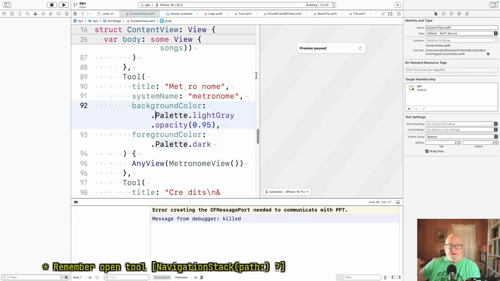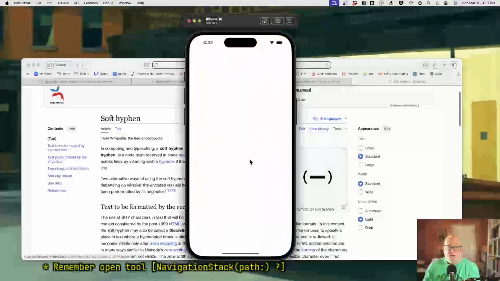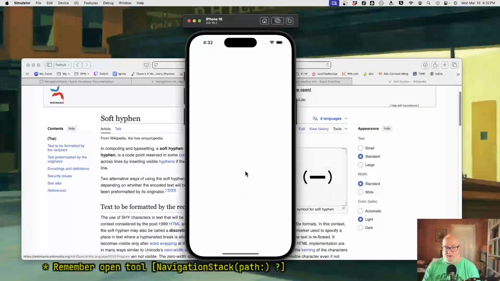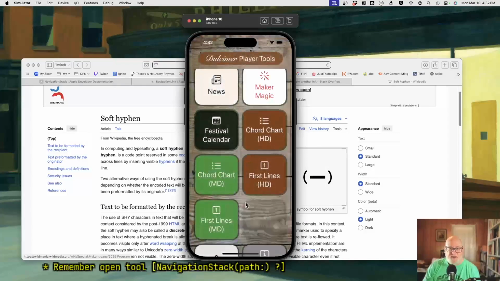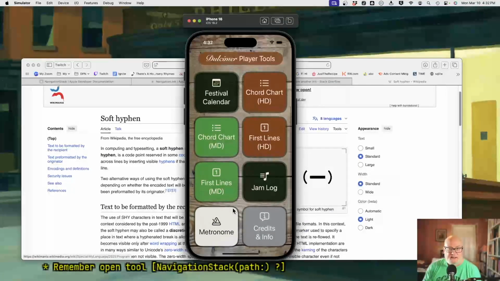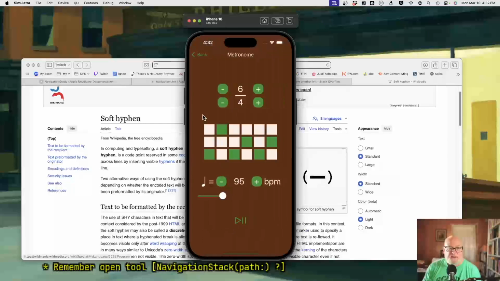All right. Anyway, we got through the big refactoring today of reworking all those tiles, and now everything's tied to the tools, which feels conceptually better to me. I don't know that it's that different, but I think it's an improvement. But we didn't get the navigation stack stuff done, so we'll pick that up tomorrow, and then we'll pick up whatever else needed to be doing. I don't think it'll take that long.